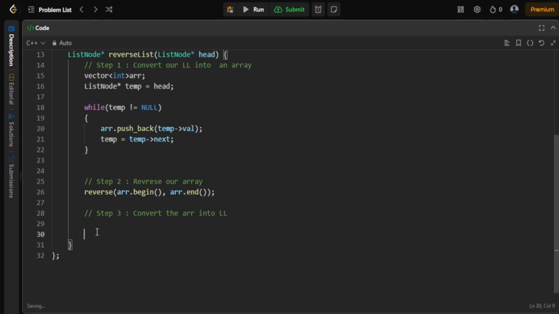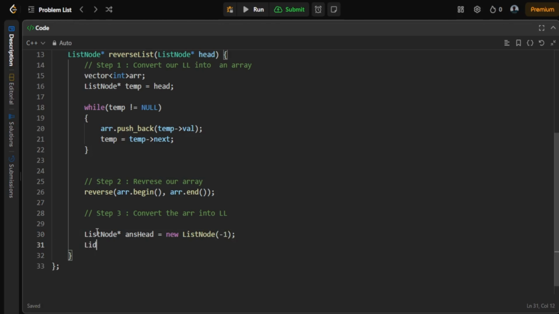And for doing that, what we need is two variables, or rather two pointers of ListNode type. Firstly, our answer head, which will point to a new node with the value as -1.